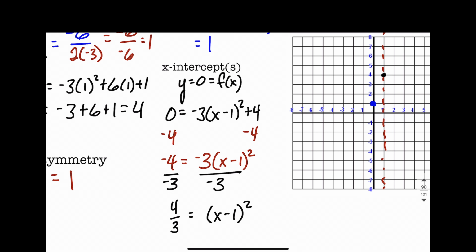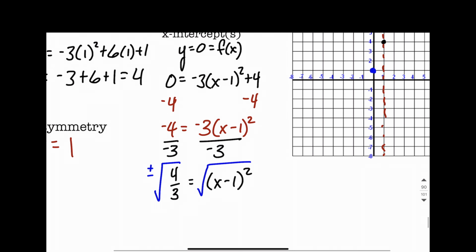So let's next apply a square root to both sides. That'll counteract the square on the right-hand side. And because we applied a square root to both sides, let's also make sure we include a plus and minus. That's what we typically do to do the absolute value business. From here, we still have x minus 1 on the right-hand side and plus or minus the square root of 4/3 on the left-hand side. We'll add 1, and we'll have solved for x. And that plus 1 is not underneath the square root, of course.